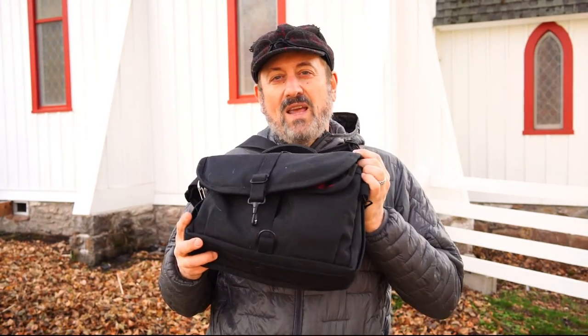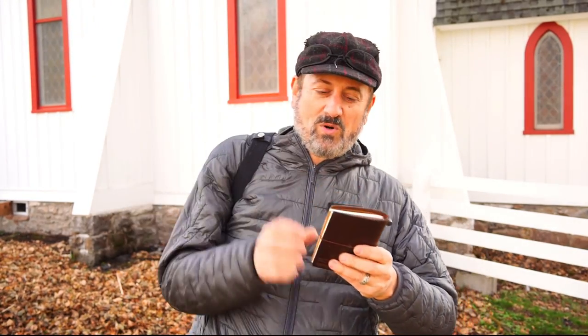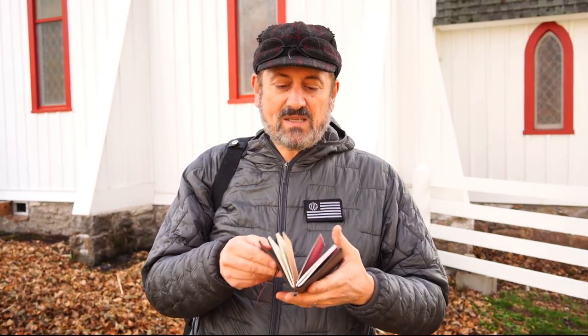It also coincides with what I keep in my everyday bag, my Domke 803 — I keep a traveler's notebook. This is my traveler's notebook, it's the passport size. The company you want to get these from is called Midori, M-I-D-O-R-I. I got it off Amazon. The Midori is the original traveler's notebook and it's a system.